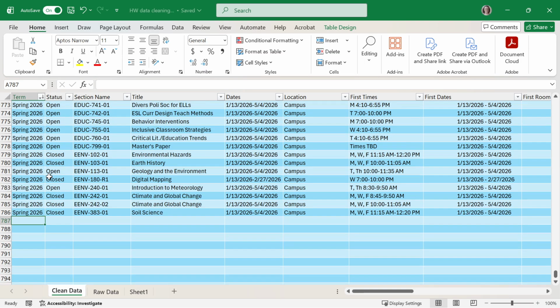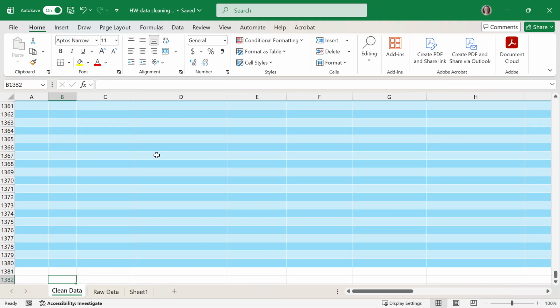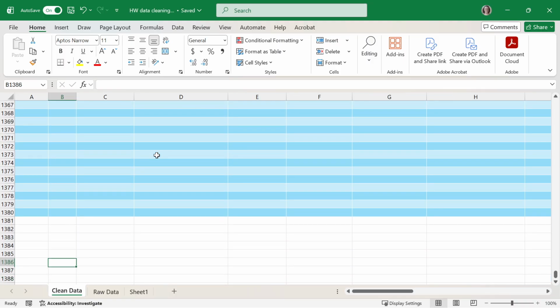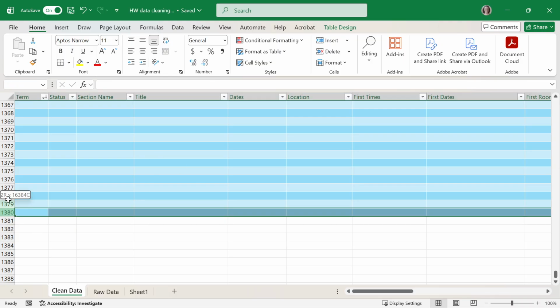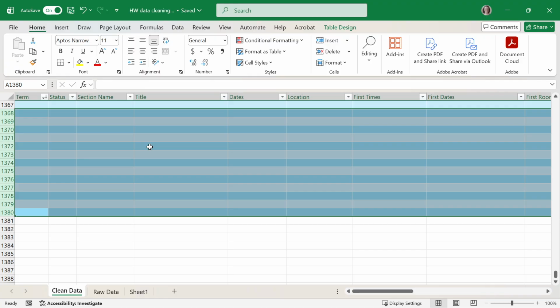But actually, if you select somewhere in this blank looking part and you do control down or command down, you'll see that the table really stopped after row 1380.